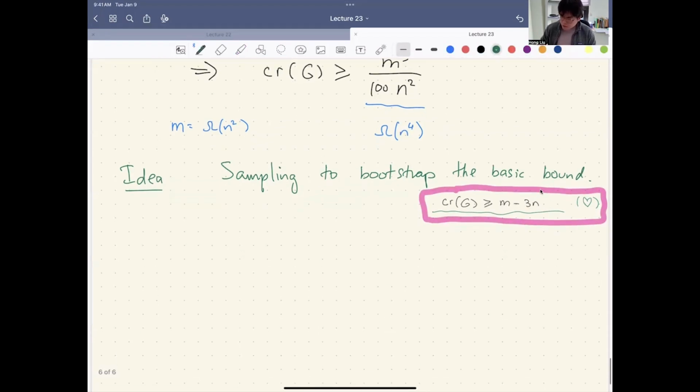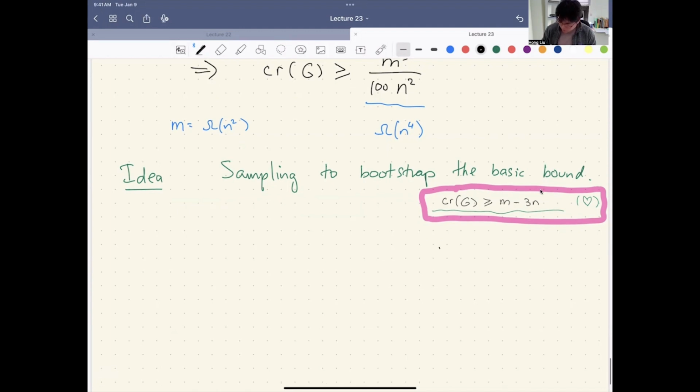In this bound, let's see everything here. We have the number of crossings. Number of crossings is like this, right? And this is number of edges. This is number of vertices. So number of vertices involved. In a crossing, there are 4 vertices involved. In an edge, there are 2 vertices involved. And the number of vertices, of course, is 1 vertex involved for each vertex.